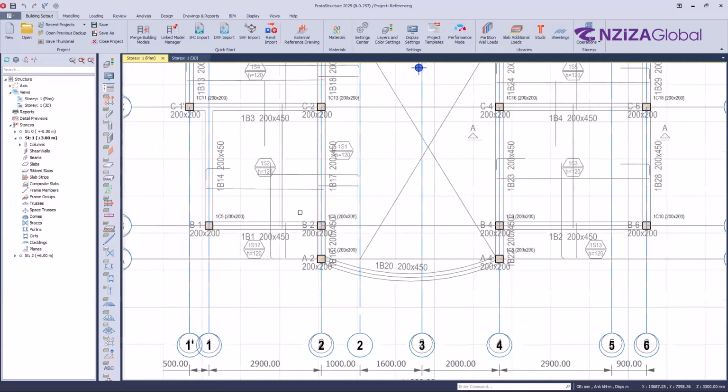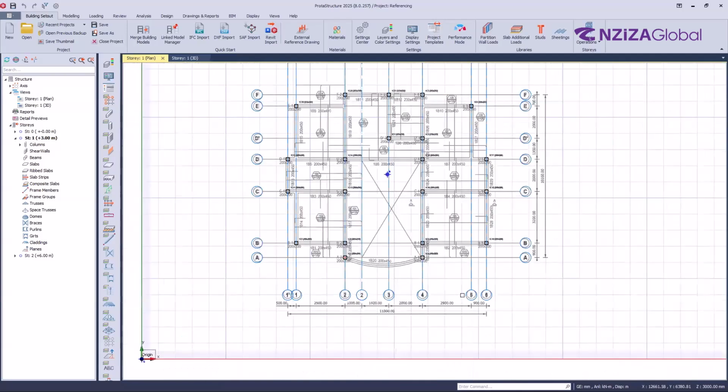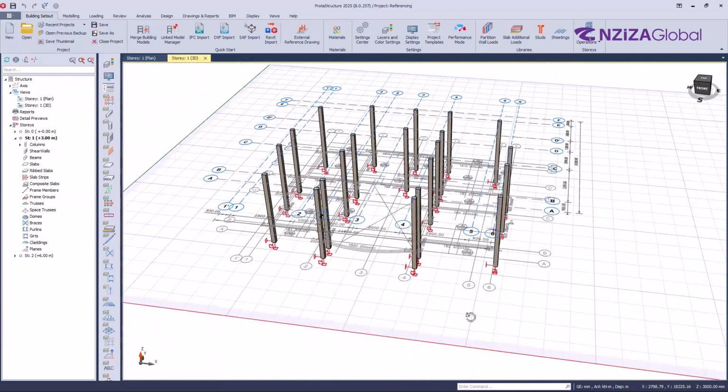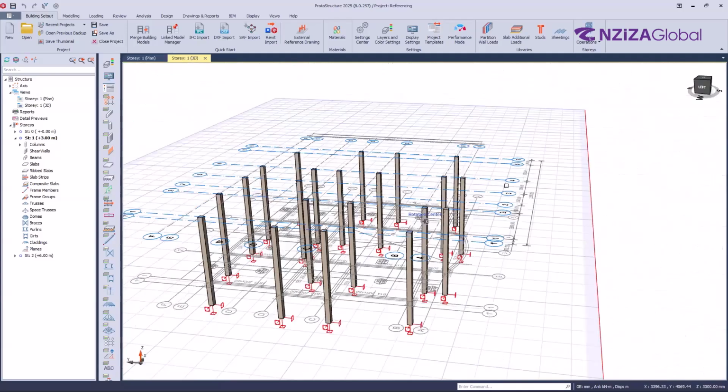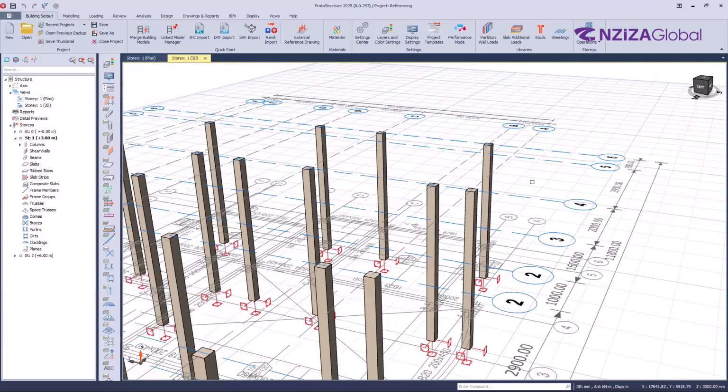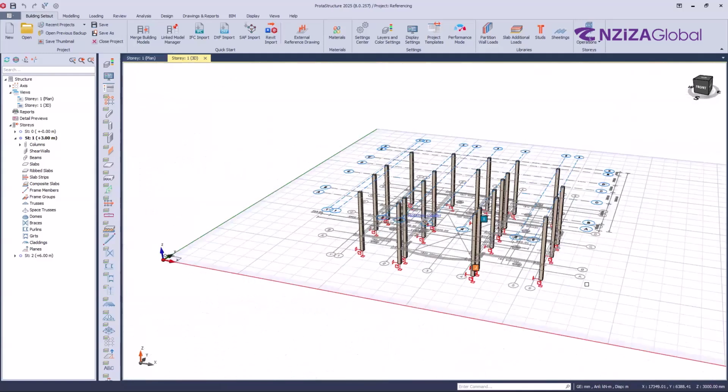Good. So if I try to go to the 3D, you can see now how columns are touching the grid, which means they are respecting the story height. Everything is okay.